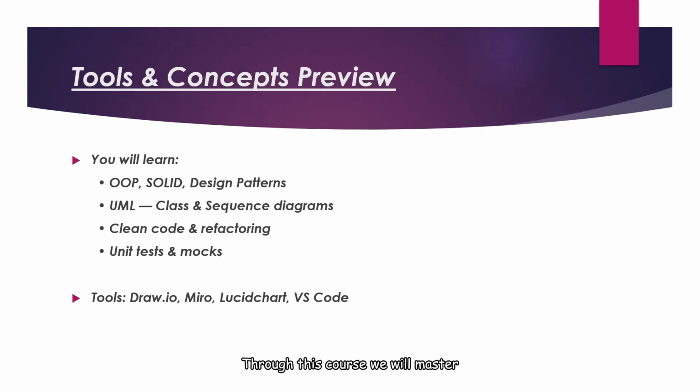Throughout this course, we will master OOP pillars, the building blocks, SOLID principles, the foundation of scalability, design patterns, advanced engineering techniques, UML diagrams, visual modeling, clean code and refactoring, professional coding standards, unit testing, ensuring correctness and reliability. We will work with industry tools like Draw.io, Miro, Lucidchart, and VS Code. By the end, we won't just understand LLD, we'll think in LLD.